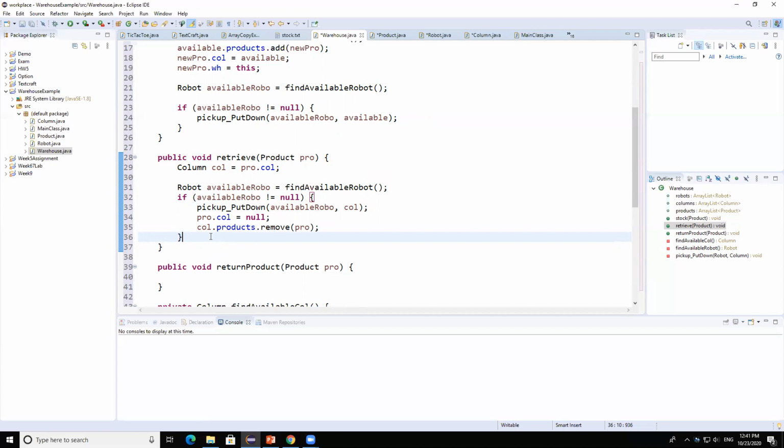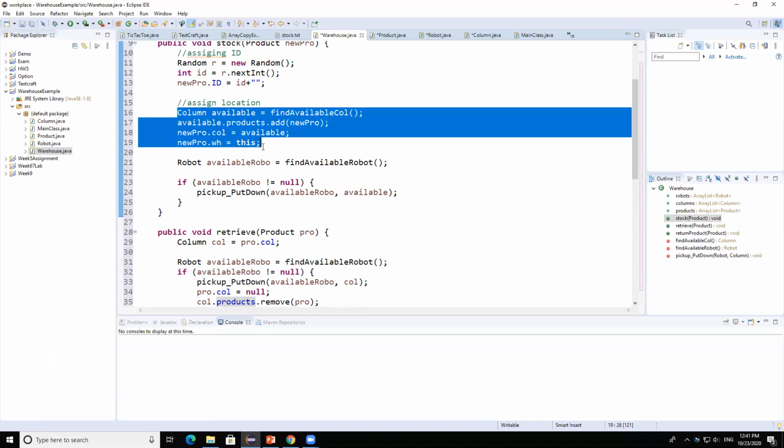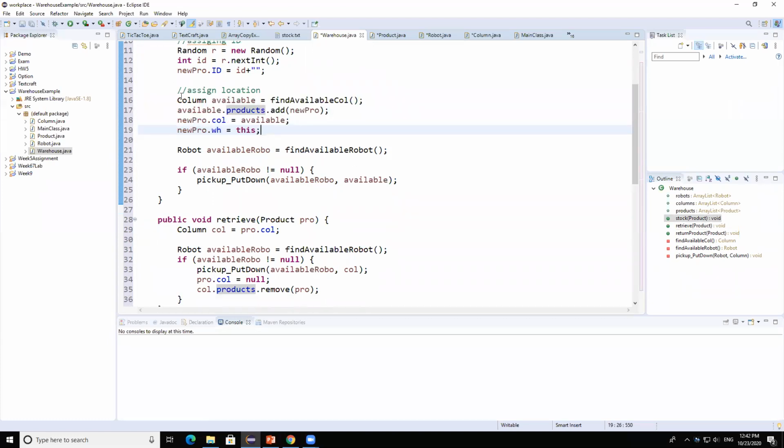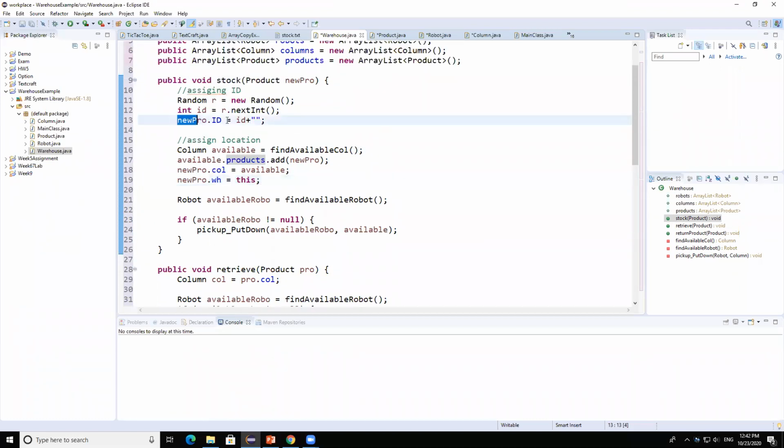So when you return that product back, we still know the ID that's assigned, but the column, the shelf, might already be occupied. So we probably need to give it a new shelf. So the difference between return product and stock is really just assigning this new ID.